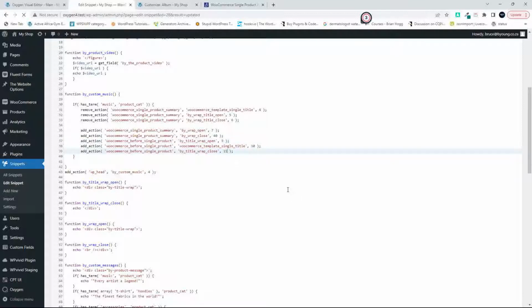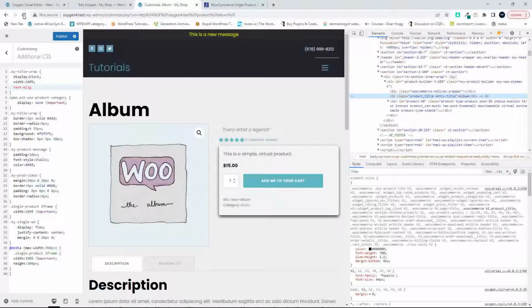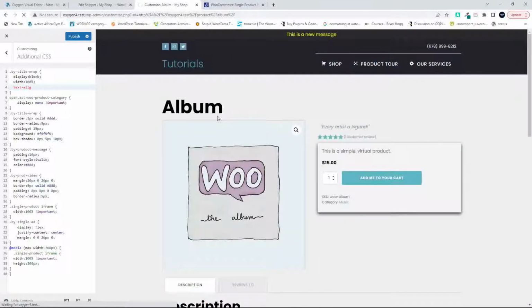Right, now what will happen is that when we have a look at our page, that will actually have been applied in the right place. So before we didn't have the class applied to that particular item. So we're just going to refresh here. Let's see what happens with WordPress.